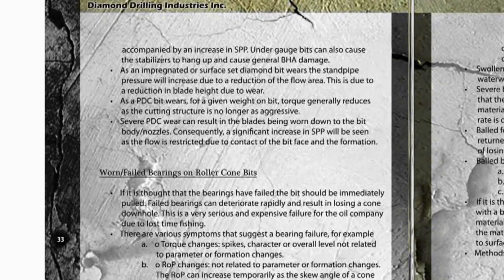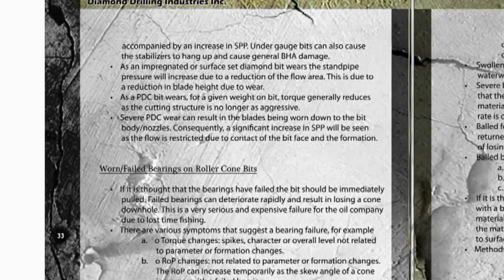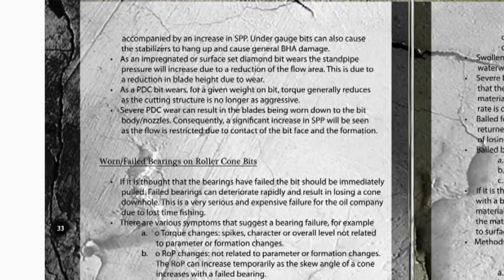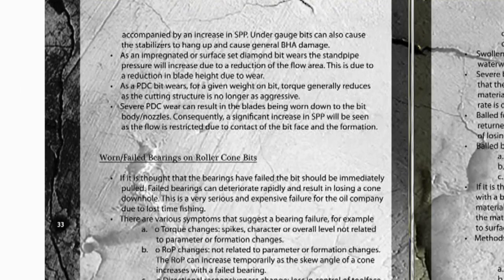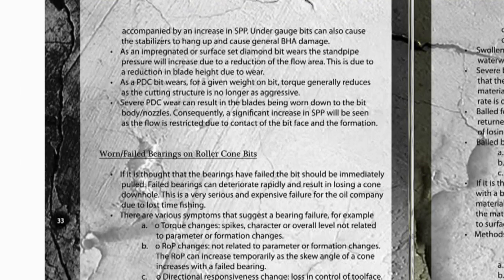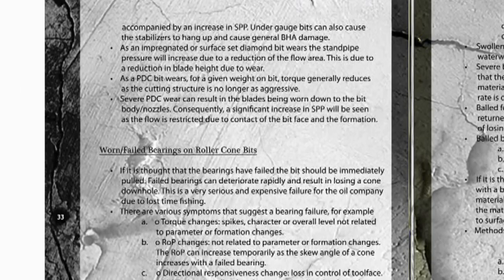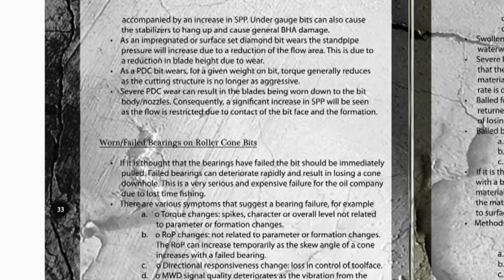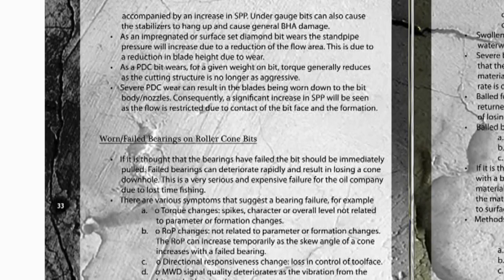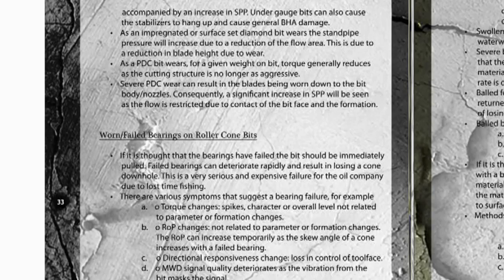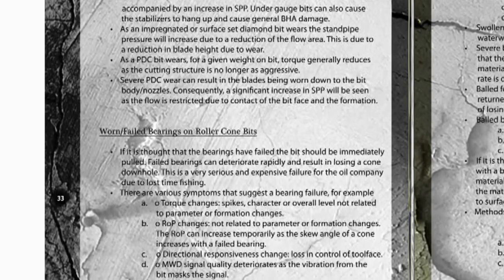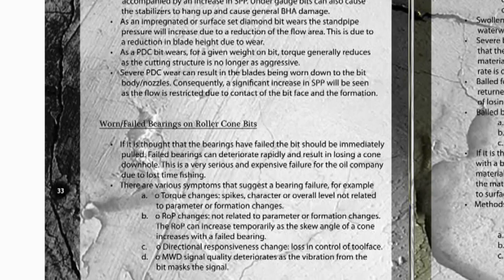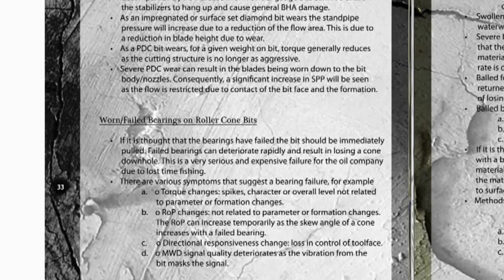As an impregnated or surface-set diamond bit wears, the standpipe pressure will increase due to a reduction of the flow area. This is due to a reduction in blade height due to wear. As a PDC bit wears, for a given weight on bit, torque generally reduces as the cutting structure is no longer as aggressive. Severe PDC wear can result in the blades being worn down to the bit body or nozzles. Consequently, a significant increase in SPP will be seen as the flow is restricted due to contact of the bit face and the formation.